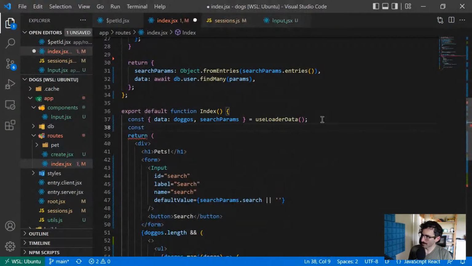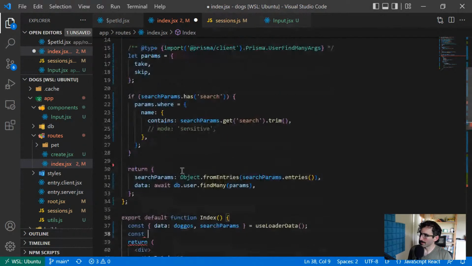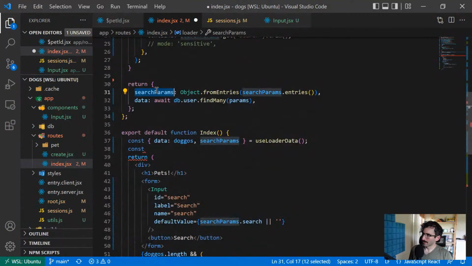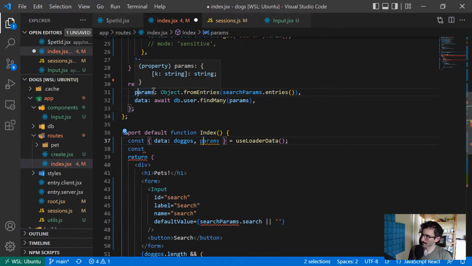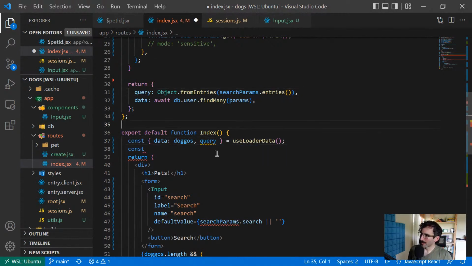So let's do const, okay, let's not call this search params. Let's call this just params. Or maybe query. Yeah, query I like. Query is that.